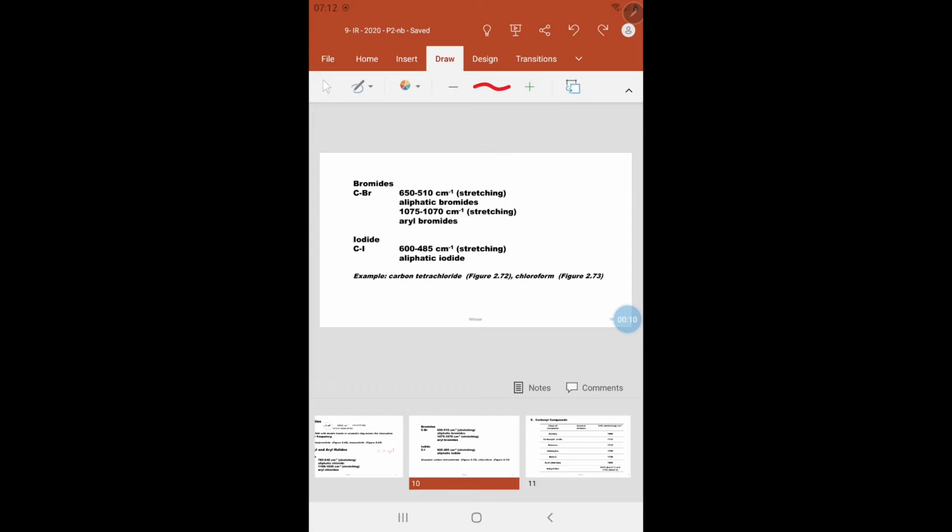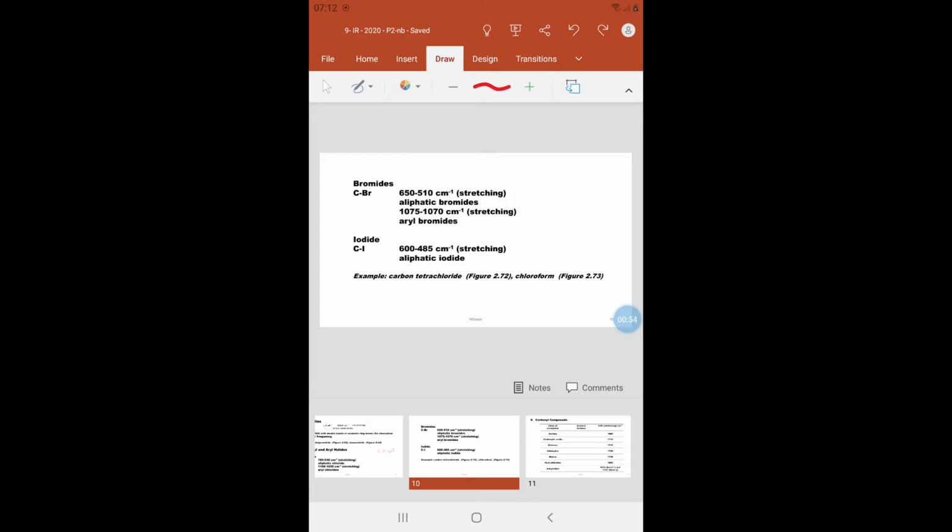C-X, or C bonded to halogen, is additional depending on the class of compound that is given. For C-Br, you can see a peak around 650 to 510. Normally peaks below 1400 are quite numerous, because most of the bending vibrations appear in that region. That's why for additional peaks, or additional bonds like C-X, it is difficult to determine which one is the peak unless you have the molecular formula.